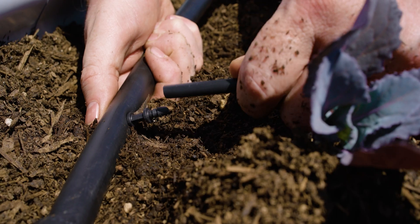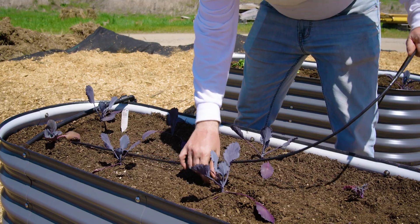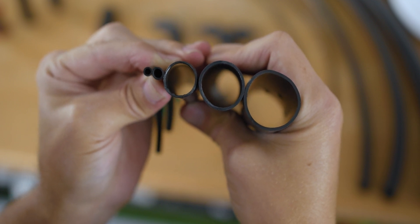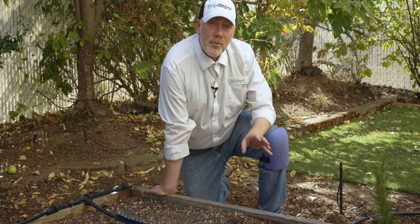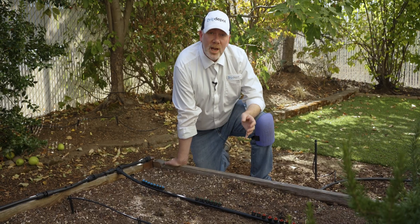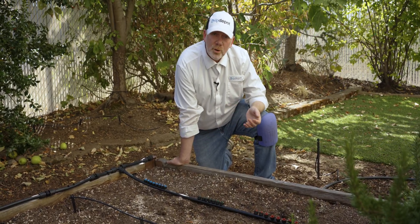That's why we typically use one-quarter inch and one-eighth inch tubing when branching off a larger mainline, such as one-half inch or three-quarter inch tubing. If you're planning out your system and want to know what size tubing to use, check out the video in the top right — it's a guide to sizing your tubing for your irrigation system. That covers how pressure can cause issues, and when folks reach out having problems with their drippers or sprinklers, they do usually think it's a pressure issue.